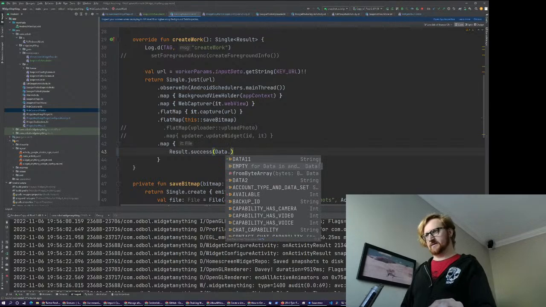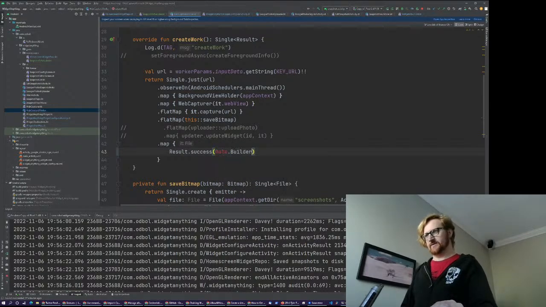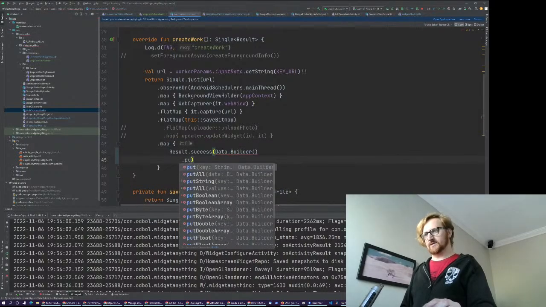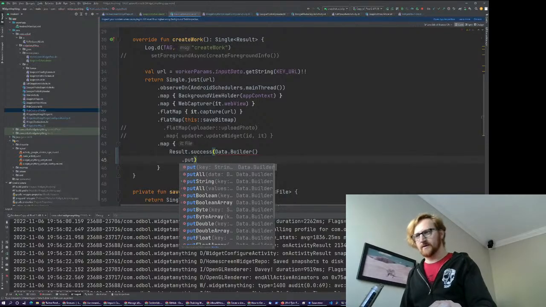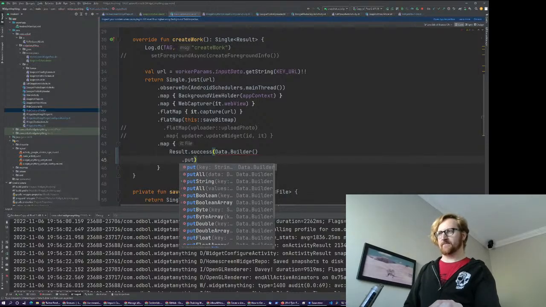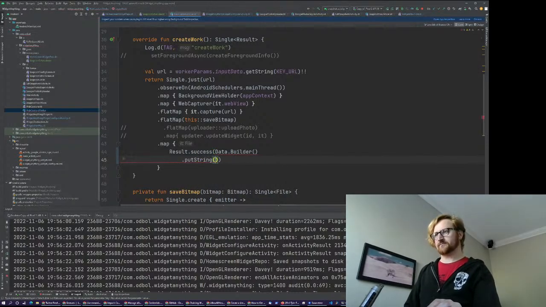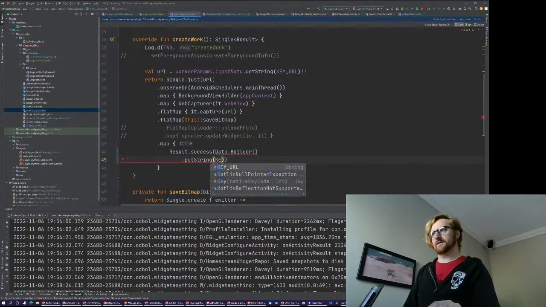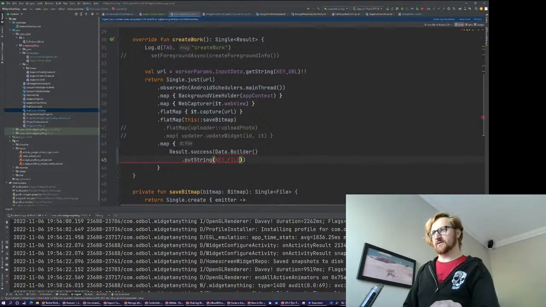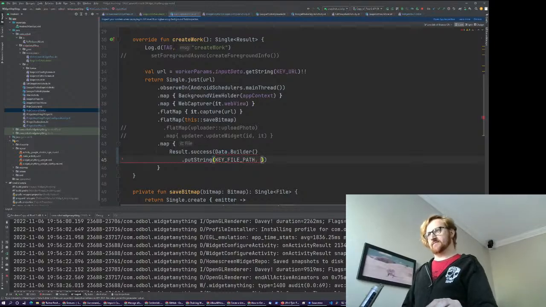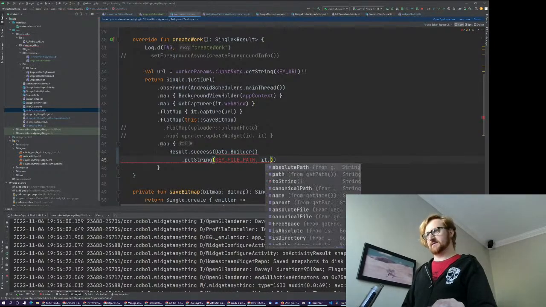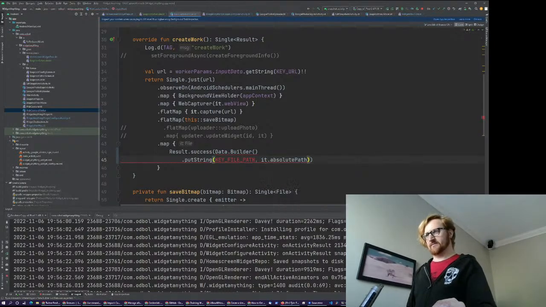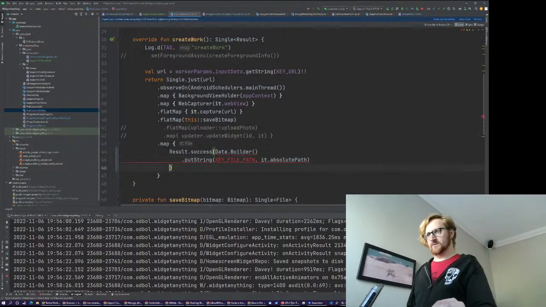Data dot builder dot put string, key file path, and then we take its absolute path and build it.